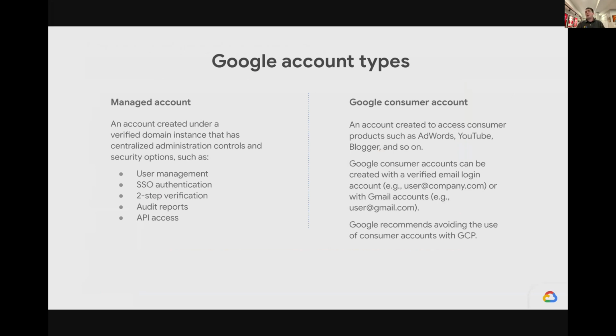The problem that I'm speaking of is, Google being Google, we have different types of accounts. Our internal user management system is actually global in nature, and there are different namespaces. So there's the Gmail namespace, which is a consumer account with email attached. But there are also Google accounts that don't have email attached that are just consumer accounts, unmanaged accounts. And these are often used by employees where maybe they have a corporate issued Android phone, they need to access the Play Store, so they need a Google account. And they can sign up with their company domain for a free Google account and use that to access all of our services. So typically what we find is this is the case across almost every customer.